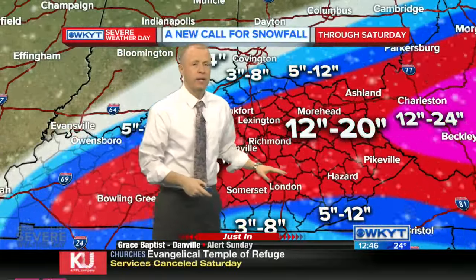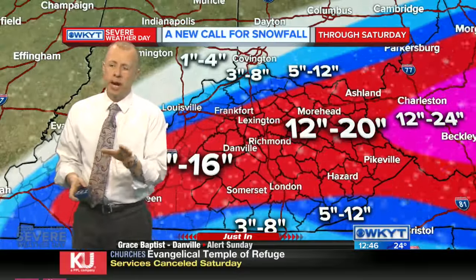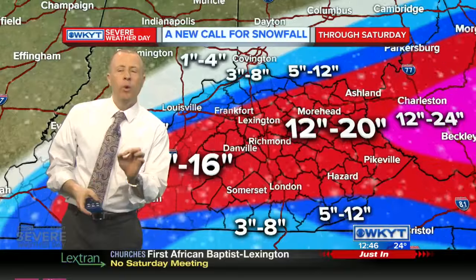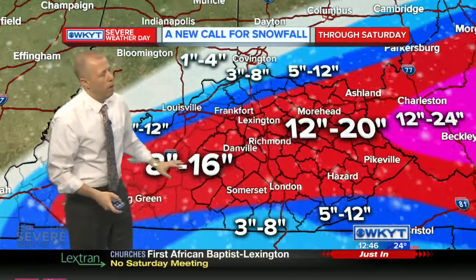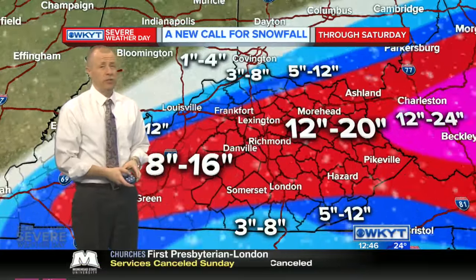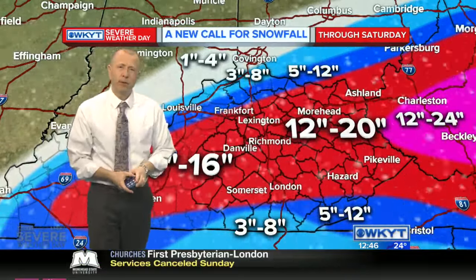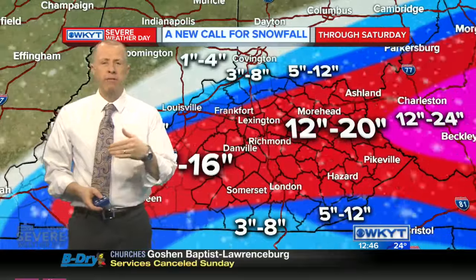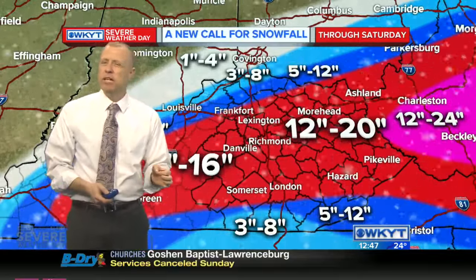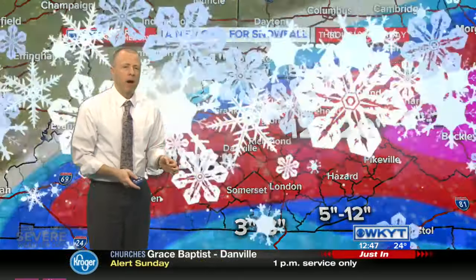Because of that, eastern Kentucky, you've got 20 inches in some areas. We're going to have, potentially on a couple of spots, we may push 2 feet of snow. All the areas in red likely to at least wind up 8 to 16 inches. There's a chance for Lexington to have the snowiest single day on record. We have got to get to 13 inches for that to happen. Models are really trying to get us to 13 inches fairly quickly.